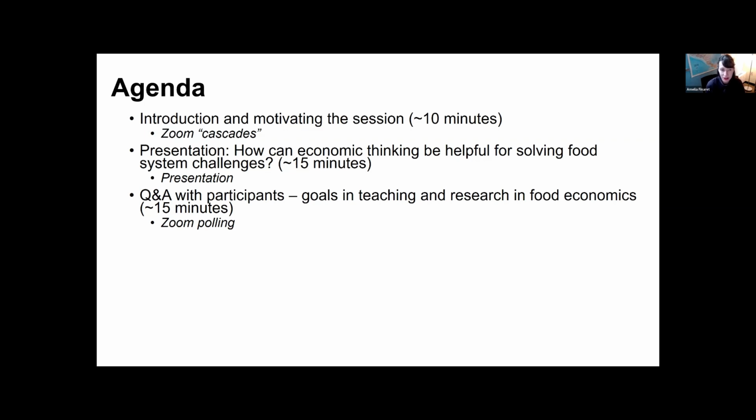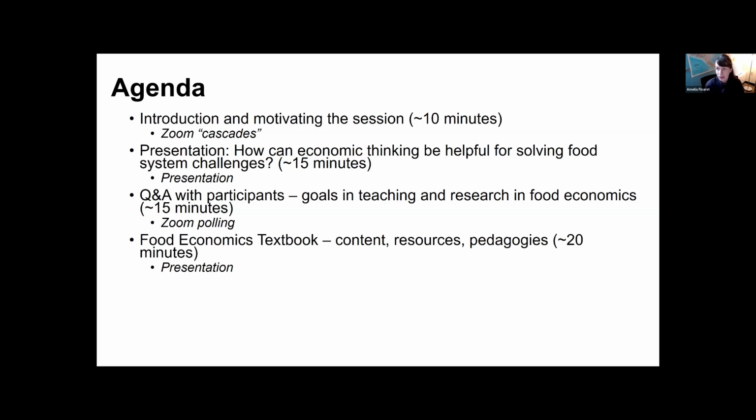We're going to do some polling of you to see where your minds are at in terms of your teaching and your research related to food economics. Then Will is going to go over the textbook. This is a book that Will and I published last year. It's open access. The open access was funded by the Agriculture, Nutrition, and Health Academy. And so we're going to review the book and its contents for you to get a sense of it.